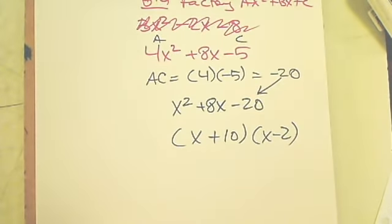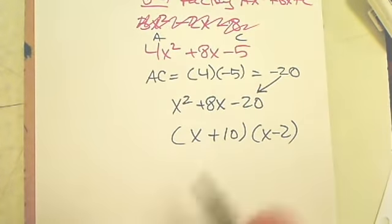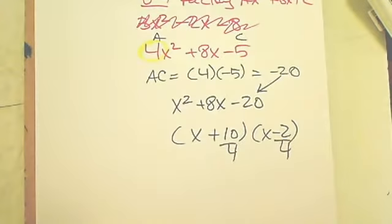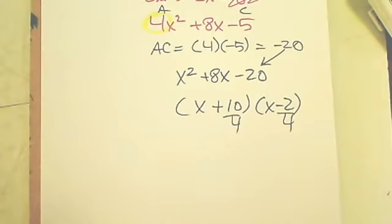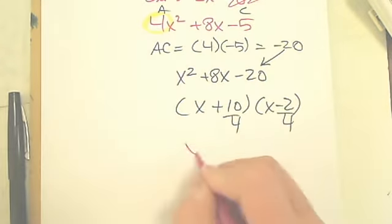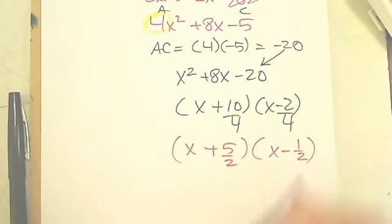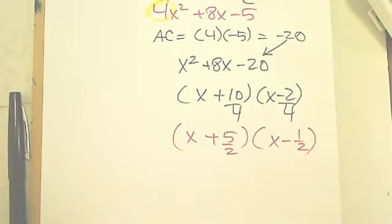Bring back the 4. The 4 was the original A. If you got 4x plus 10, you did it wrong because you never reduced it. Reduce it first. It'd be x plus 5 halves and x minus 1 half. Any questions on how I got 5 over 2, 2 over 4? Not all the time. Sometimes you have one fraction, and sometimes you have no fractions.